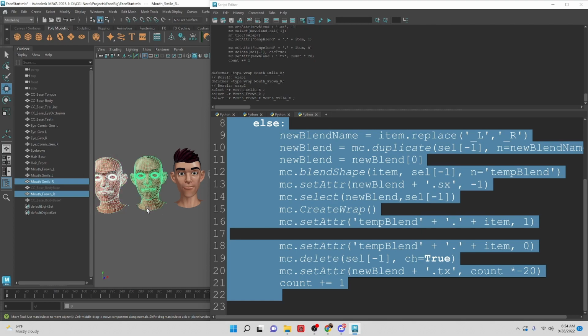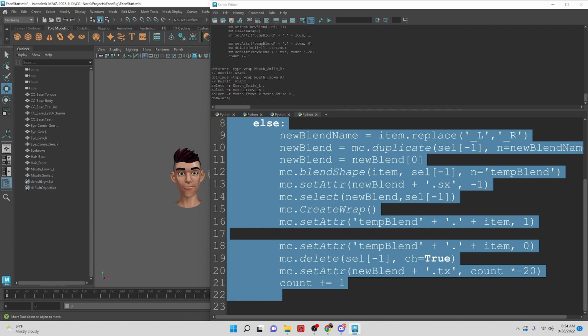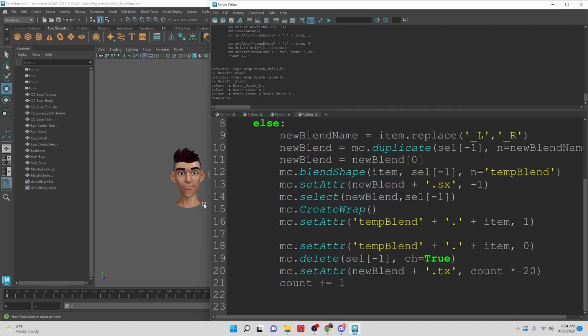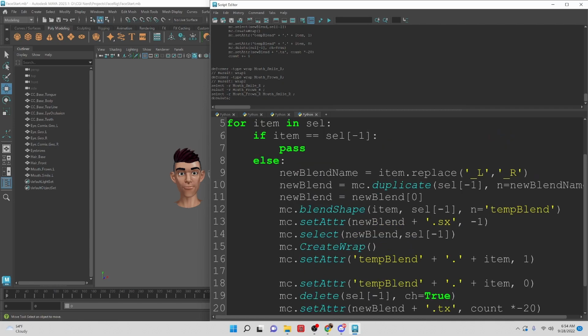The problem is that we're deleting the construction history, and when we delete the construction history, it pops back to its default pose from the wrap deformer. So what we can do is mc.duplicate, and we're going to duplicate the new blend object.